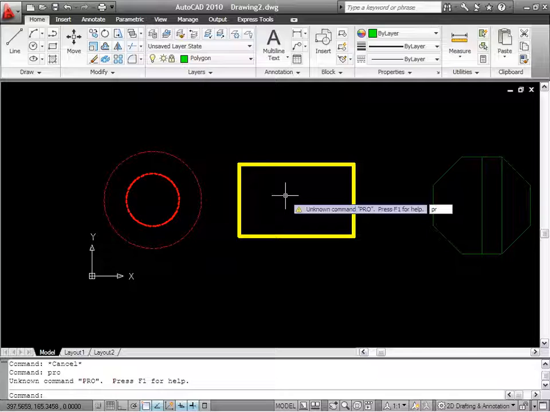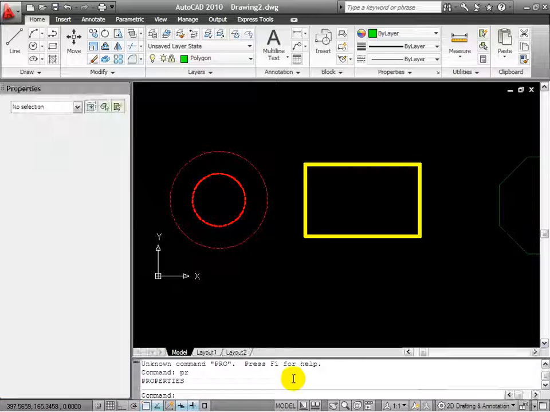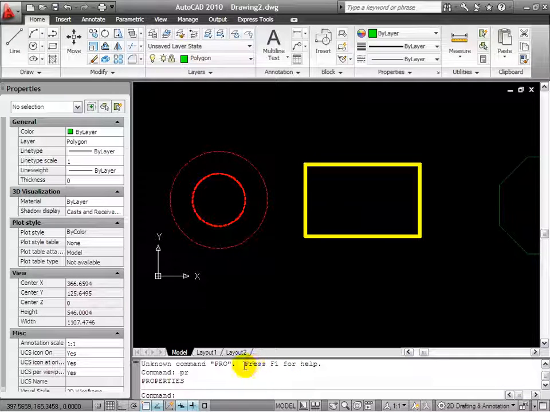And try PR. When you call out the properties panel, it will show at the left hand side.